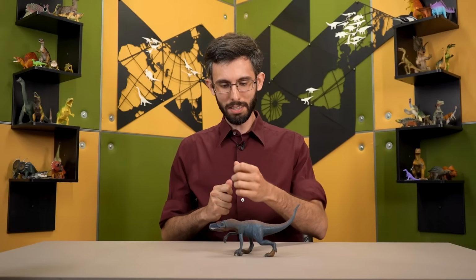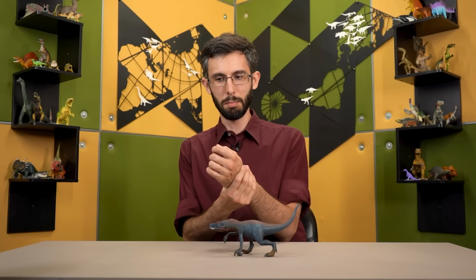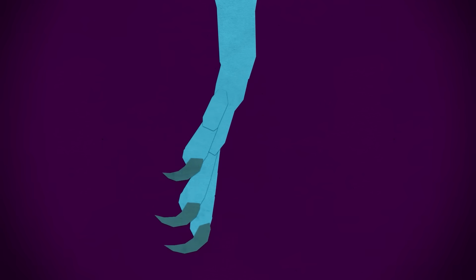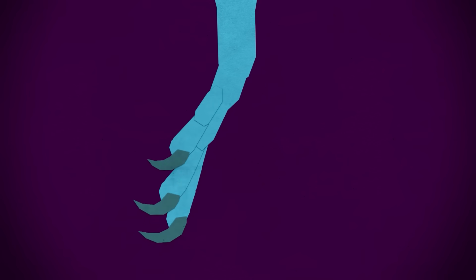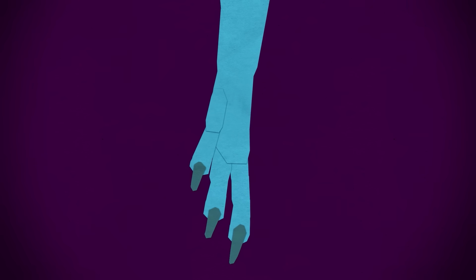The hand attached to the wrist in kind of a unique way among dinosaurs. The wrist was somewhat double-jointed. It could hinge at two places to rotate inwards 45 degrees, as well as seemingly invert and evert a little bit, which is where that hand moves in the plane of the forearm. That's kind of unique in dinosaurs because usually the hand is pretty rigidly attached to the forearm until you get to the paravians, until you get close to birds and they start to be able to fold their wing.